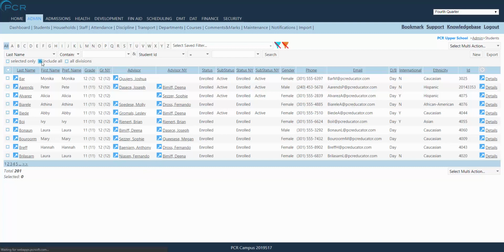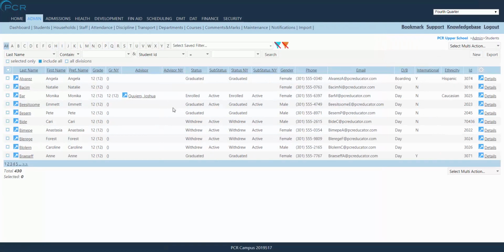Then include all. This means it'll show me all the records that are not only enrolled, but might have graduated or withdrawn or do not even have a status. If I just click include all, it'll look at my division and access the grade levels that are in my division.